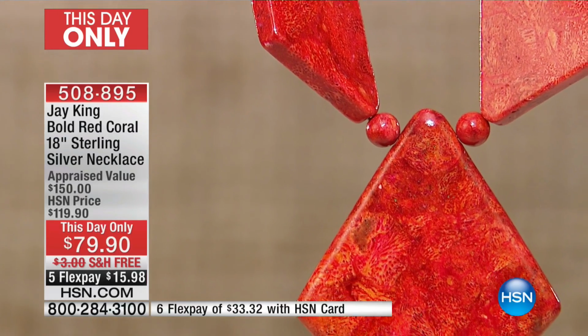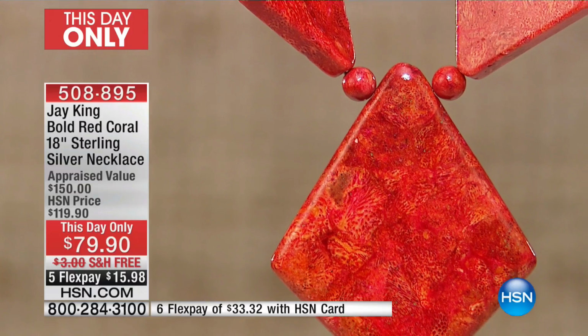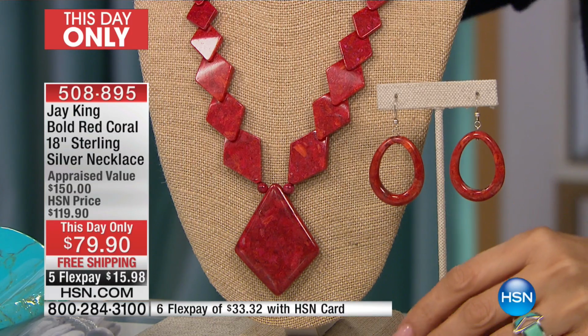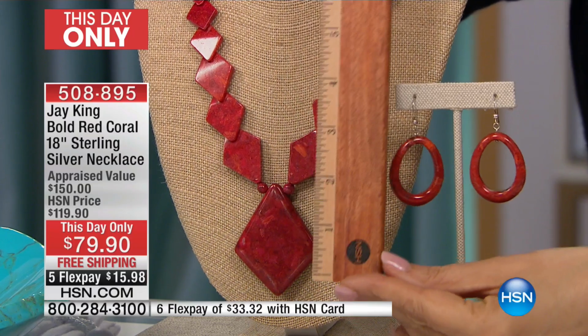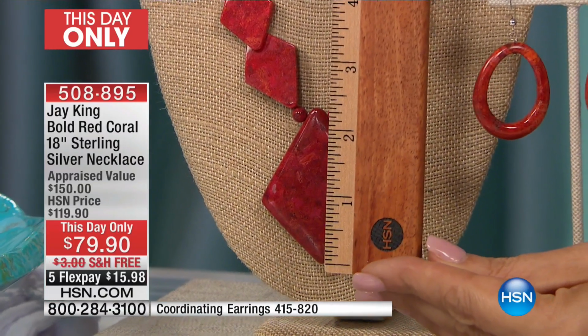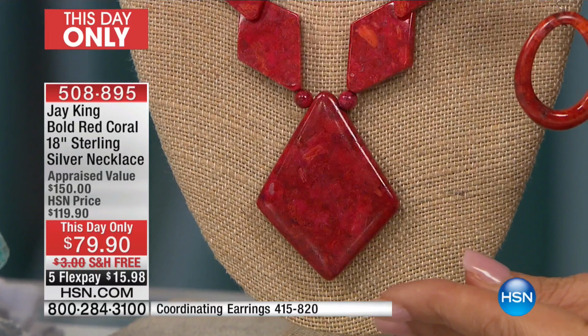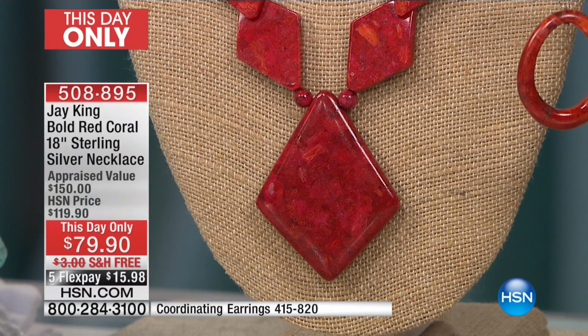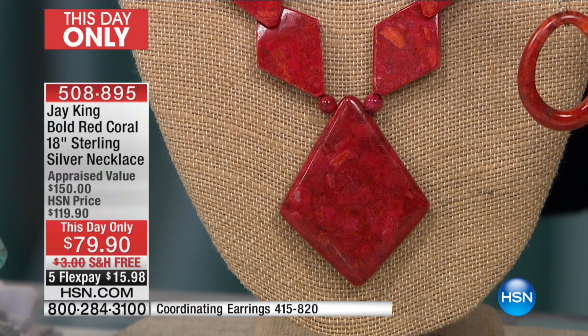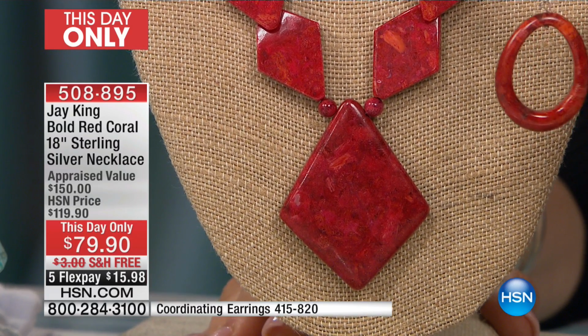Look at the size of this. When you really look, look at the size, how big, how bold, how it lays. And again, these are all hand cut from the rough stock. You don't buy anything like this that's already pre-cut. Even the rounds, everything is completely hand cut by our lapidaries. There's nothing that's done outside.